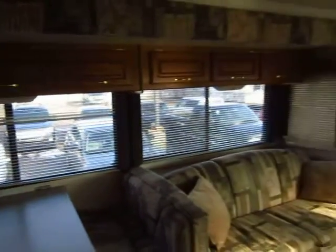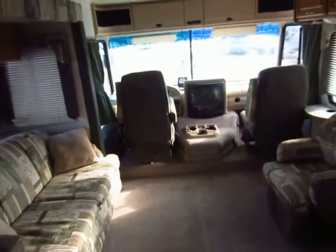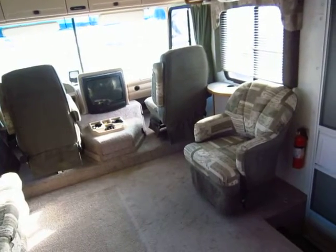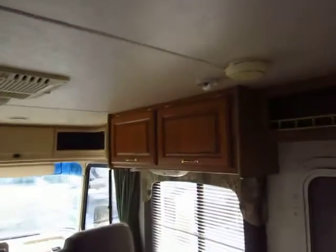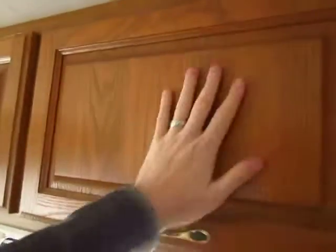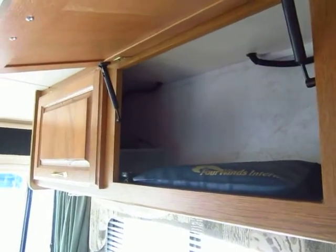Again, the whole point of the Hurricane series of motorhomes was that they gave you the rock solid reliability that you really want and need out of a good investment like this. But the features and things you're going to use and enjoy every day, that's where they spent their money. Like you have good doors here, because going down the road, if you've ever been in a motorhome going down the road, these things are violent.